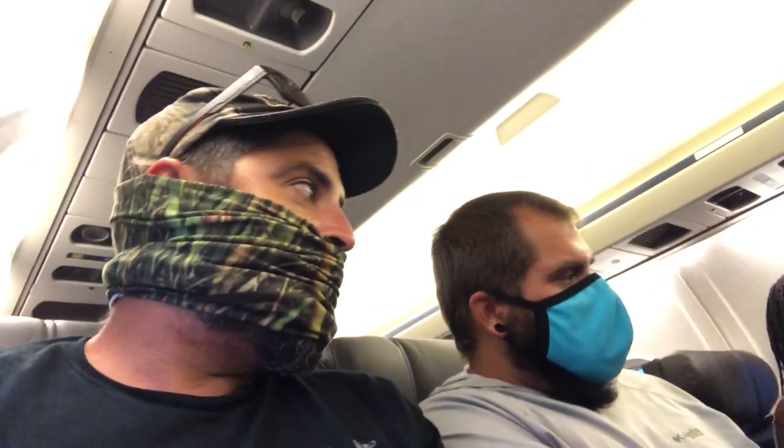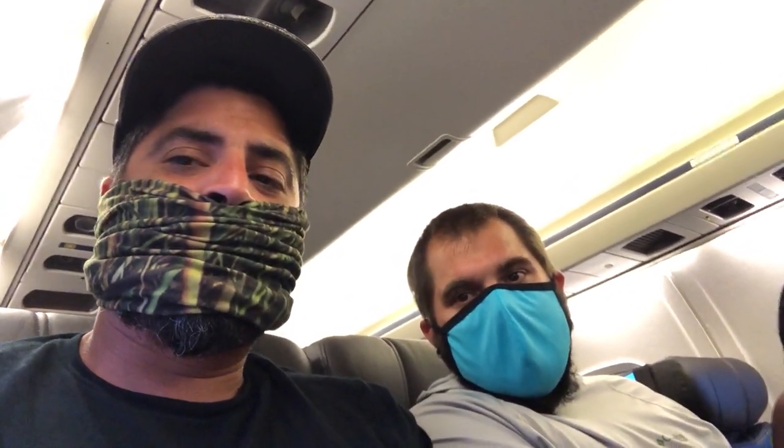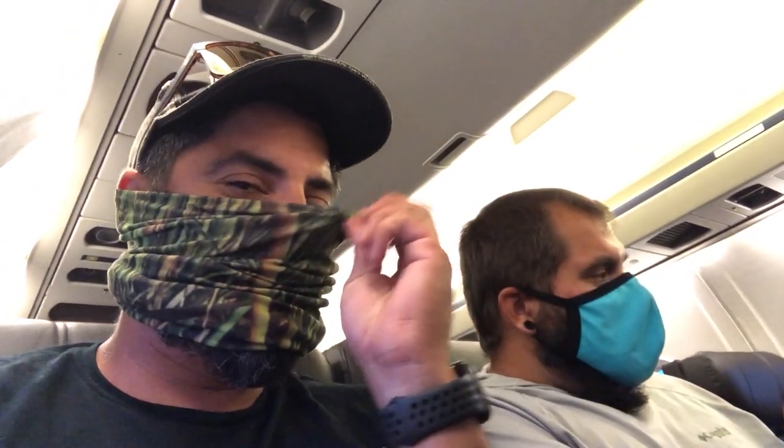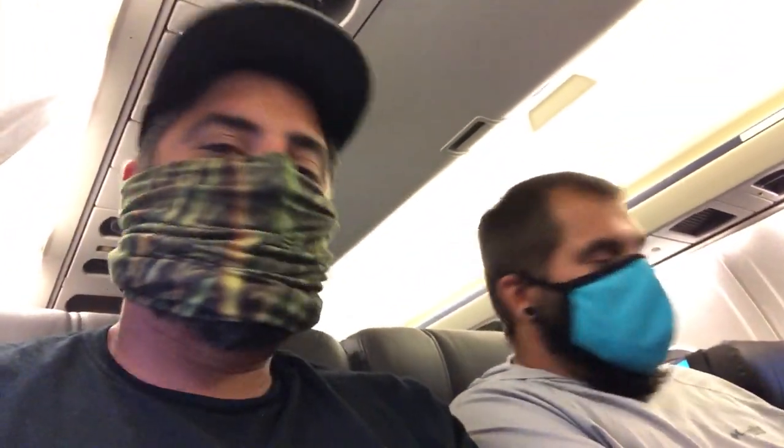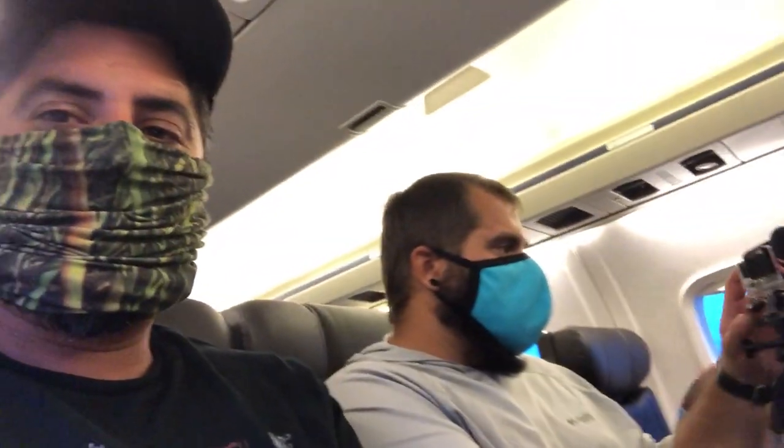Under the seat in front of you. Getting ready to prepare for departure. Prepare for departure. Close your tray table and place your seat in the full upright position. Are you prepared? If you haven't already fastened your seatbelt, insert the metal fitting into the buckle. Metal fitting. Pull the strap.